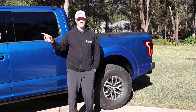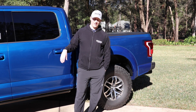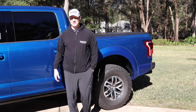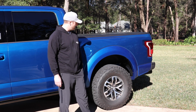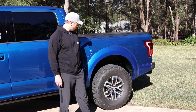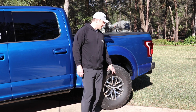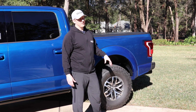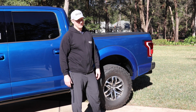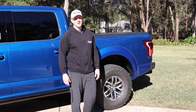I have the Nitto Terra Grapplers on there, and they look good, but I don't know. I just like these tires. I think they're great. They're more expensive, but I really like how they respond to the road. So anyway, I'll be doing some basic lugs. The wheels only cost, shoot, it's like $1,100 for the wheels.